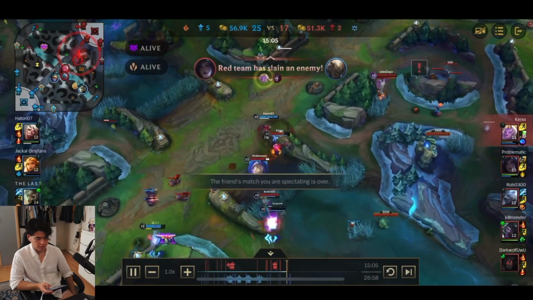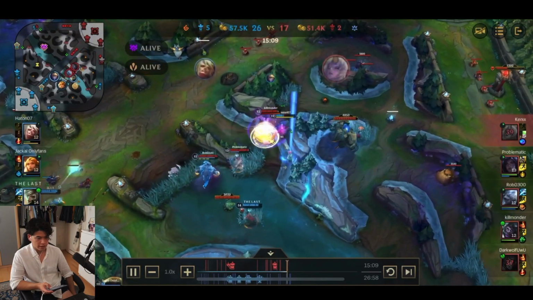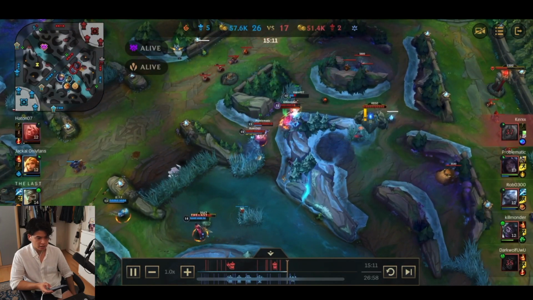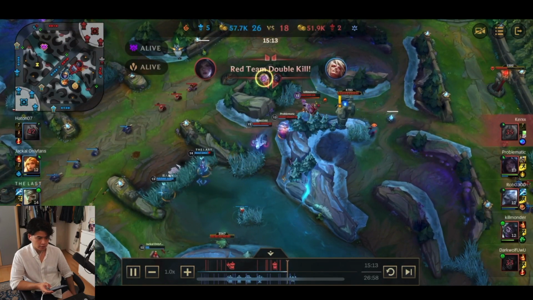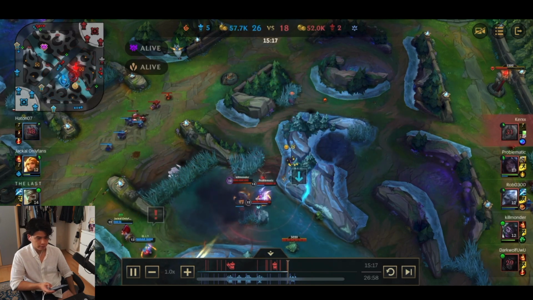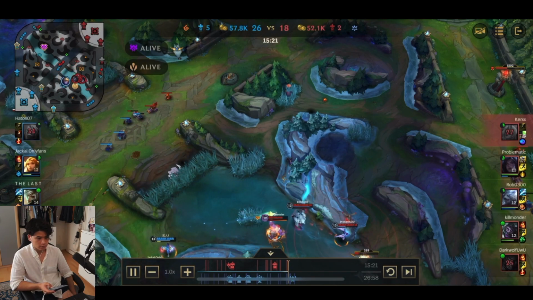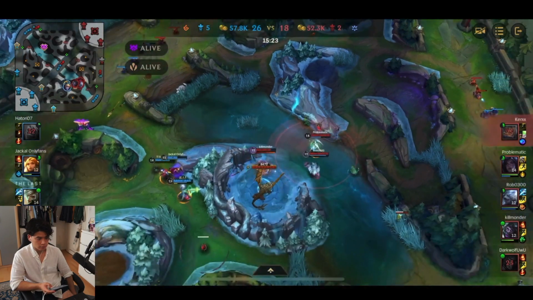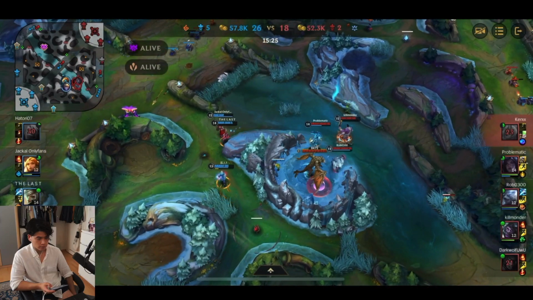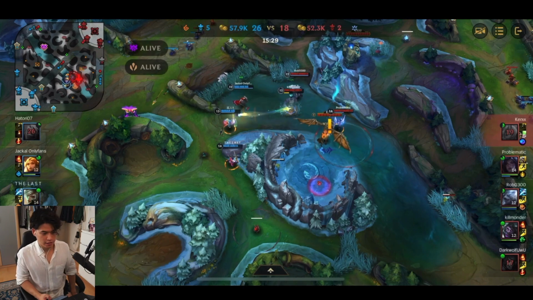Oh, Kaiser jumps in, gets the kill onto the Pantheon. Vladimir in the backline, gets the Soraka kill. Kaiser popping, gets two kills. Dragon is up. Three versus three on that dragon.